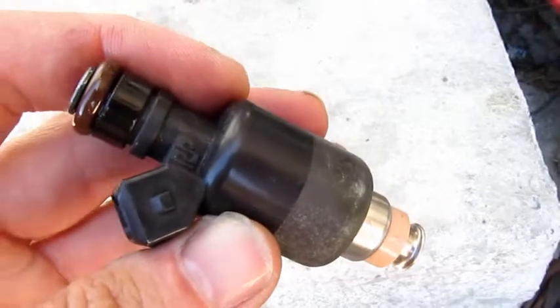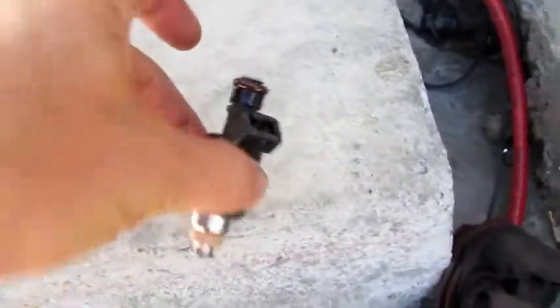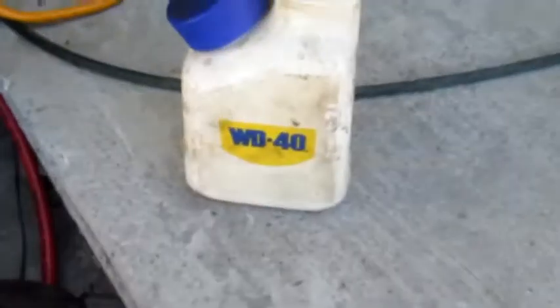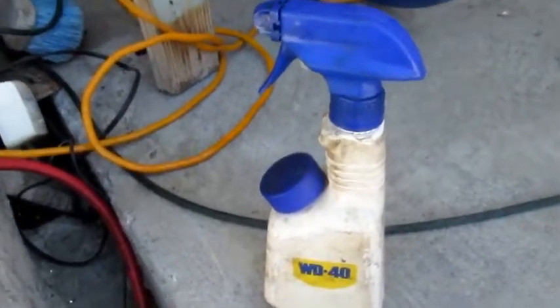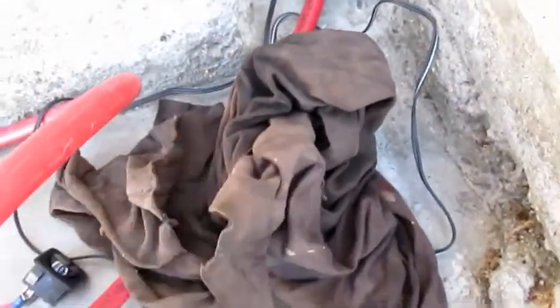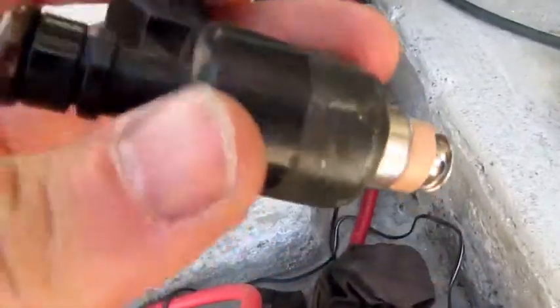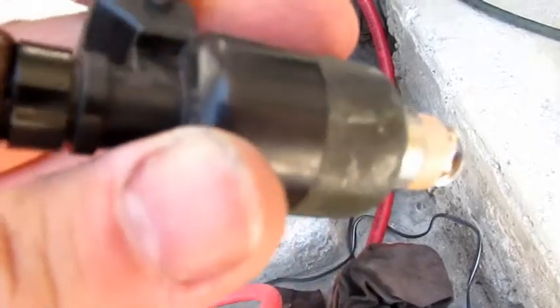But liquid will stay trapped in here. So after ejecting the gasoline, I got it ready for storage. I bought a one-gallon of WD-40 a while ago, so I just used this — pumped about three squirts of WD-40 in here, then ejected it into a rag as a means of collecting it. And that's it. Now this injector has WD-40 in it, keeping it lubricated — it does not have old gas, which will gel and cause problems.